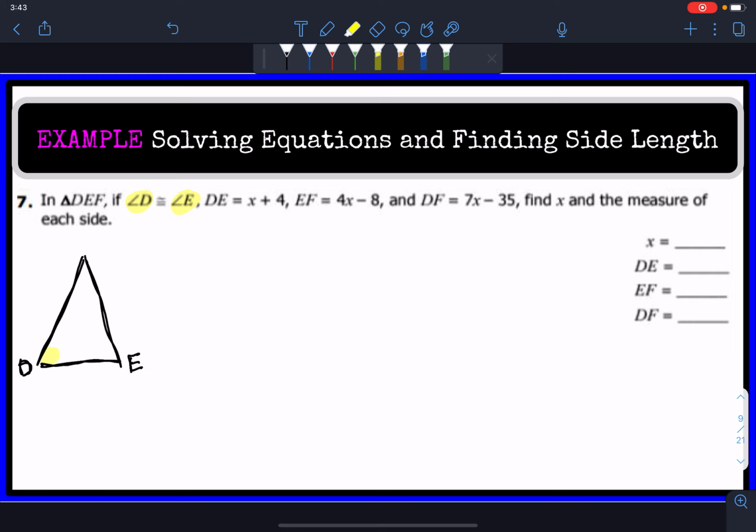And those two angles are congruent, which means that these two sides, let me just stick it in blue, are going to be congruent as well. Those are also going to be the exact same length. So F would have to be up here. So angle D and angle E are equal, which means that DF and FE are equal to each other. So DF and EF are equal.